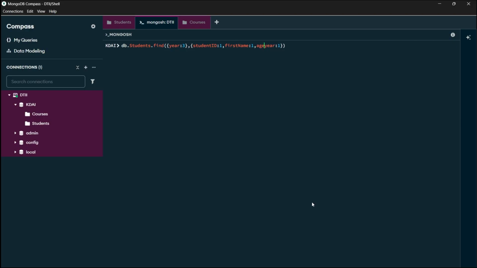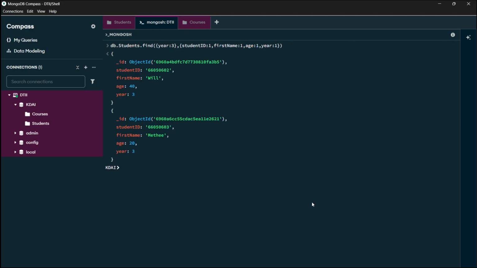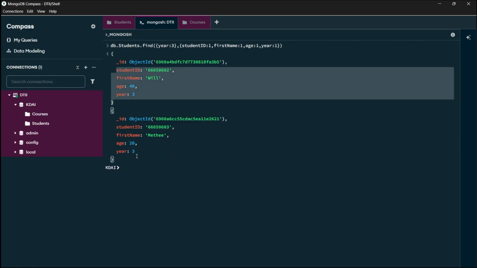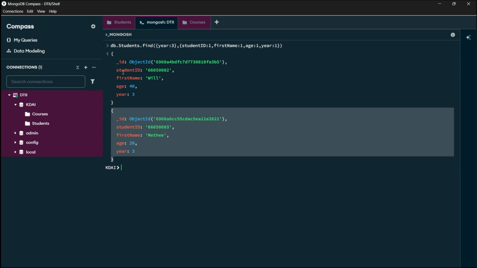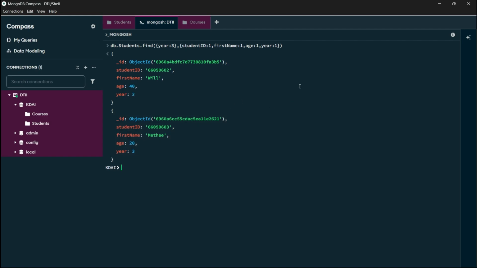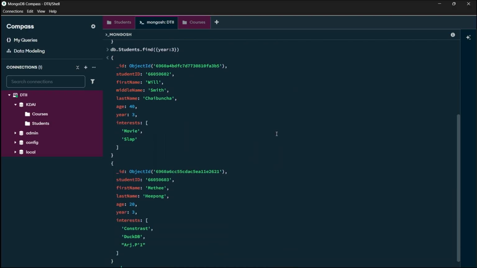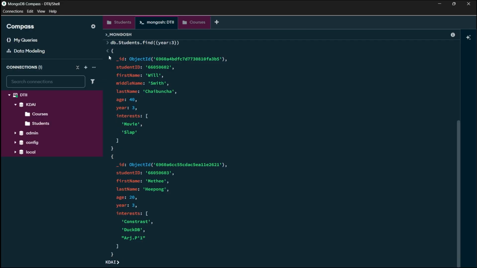Oh, sorry, I forgot age. Like this one, and when I press enter, it will return the data, the students that study in third year with only student ID, first name, age, and year fields. So let's see again. If I didn't use the second parameter, it will return the documents with all fields contained in the document.